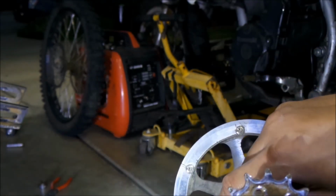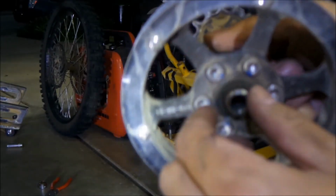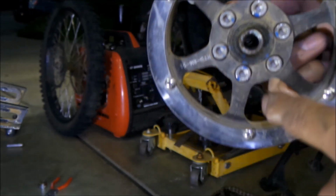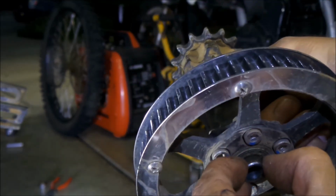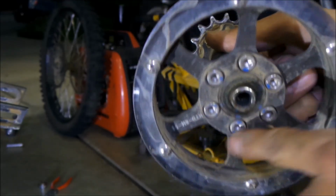There's some bearings here too. Hopefully they're still good. Yeah, there's some bearings here and here. There's a spacer here and here, so do not lose those. Make sure you put them back if they fall out. I'd imagine you can probably just pull them out. I'm not going to pull them out, dude. And then these are bolts that hold this here. So if you need to take any of this stuff apart, you would just take all this out.